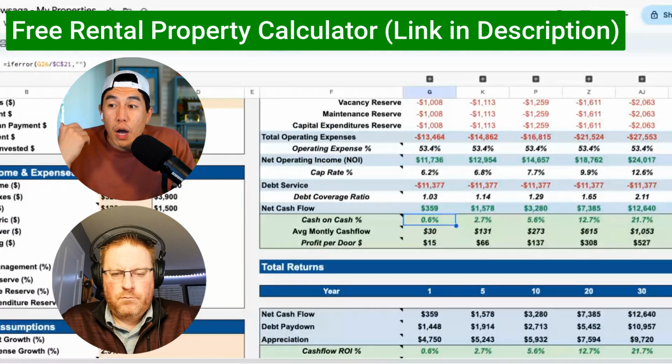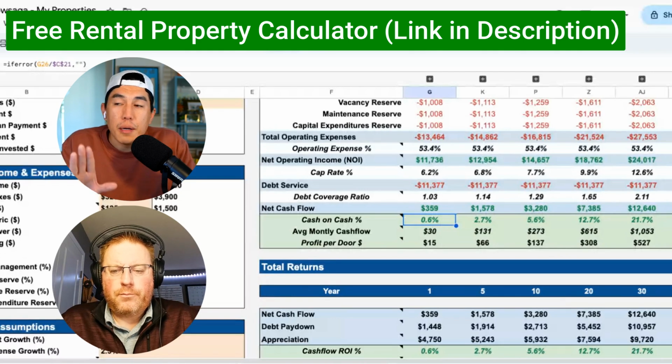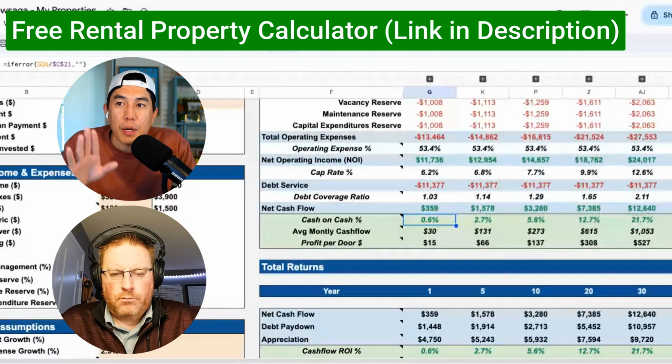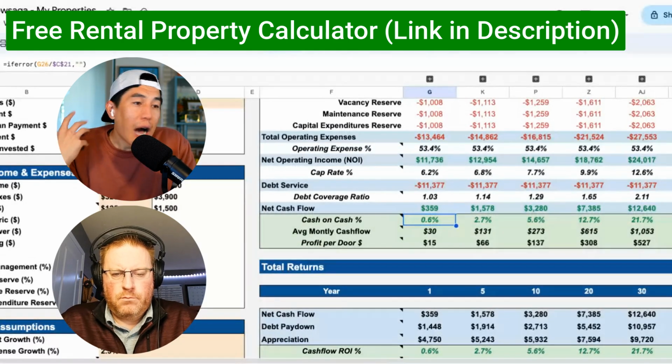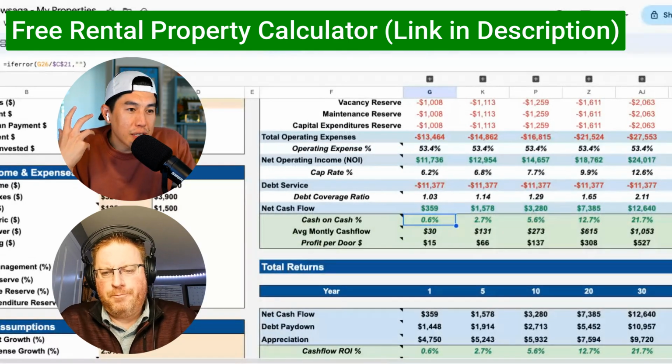Now, Mike, I want you to talk about this. For me personally, and everyone is going to be different here, besides the negative leverage of the cap rate being lower than the interest rate, which I don't like to see, we've input reserves. We've been very conservative with everything in terms of the assumptions so far. Seeing a break even number in year 1, I'm not mad at that. Personally, I'm not mad at that.